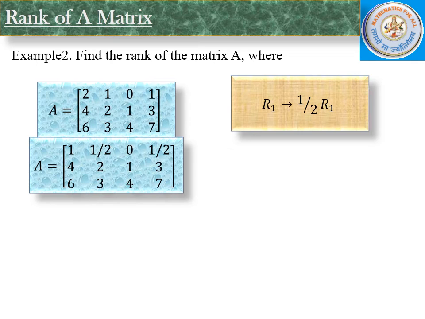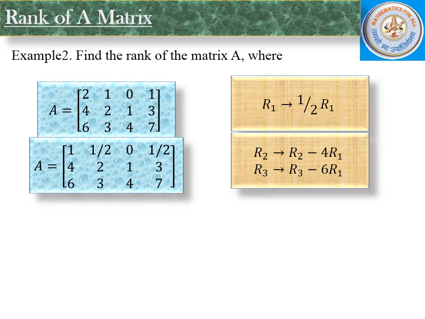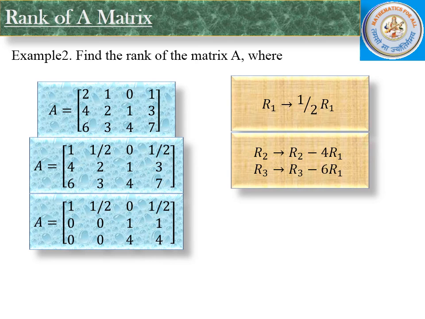Next we have to make 0 below that leading element. So 4 and 6 should be 0. For that we take R2 minus 4 R1, and naturally 4 minus 4 will be 0, and also R3 minus 6 R1, so 6 minus 6 will be 0. Whether other elements become 0 is a later matter, but our purpose here is that in the first column, except for the 1, all elements below the 1 become 0. Now you can see that after this row operation, in the second row 2 elements are 0, and in the third row 2 elements are also 0.